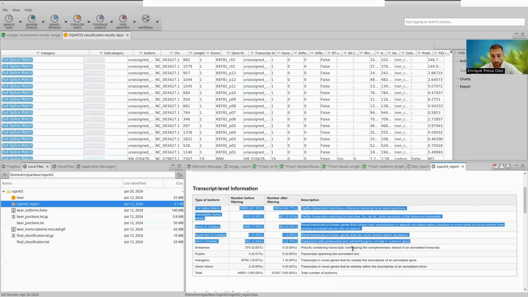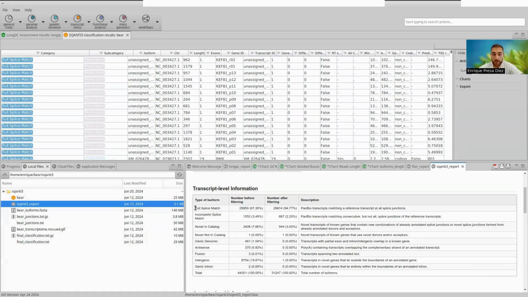And these other four are more common categories. The category that might have most of the transcripts, and it is recommended that something like this happens, is the full splice match. These isoforms are the ones that match a reference transcript at all junctions.